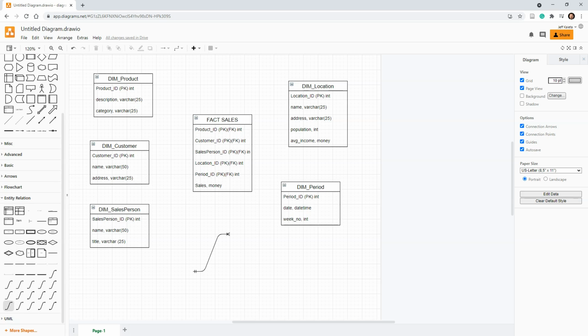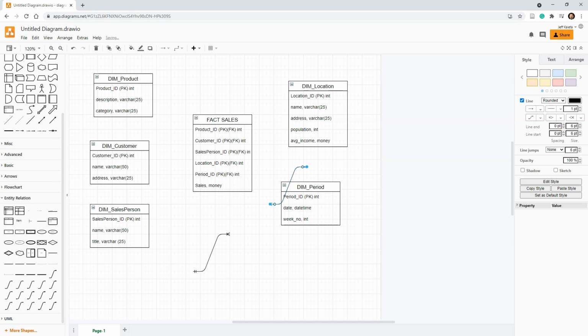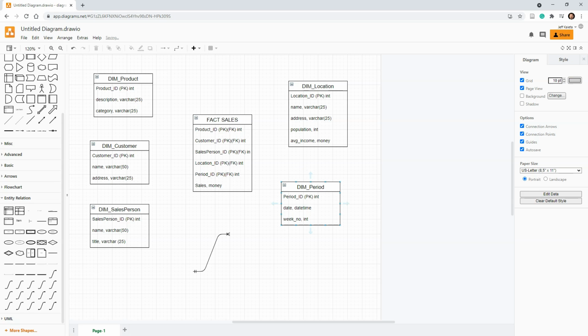Now, there is an option that we can also use, let me see if I can find it here. Here we go. Actually, let's not use that one. Let's use this one.